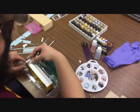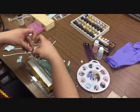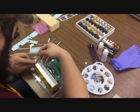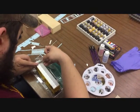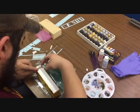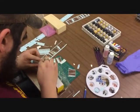Floating off is a bit of a problem because then you kind of have to chase it around and hope you can catch it. And with our original decals, it was a real pain because when they floated off in the water, they rolled up into a fruit roll-up. Yeah, and then you take that decal and you throw it away and start over. You could unroll them. It was just a royal pain.